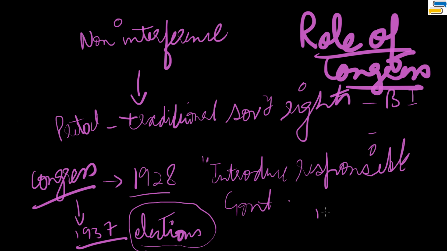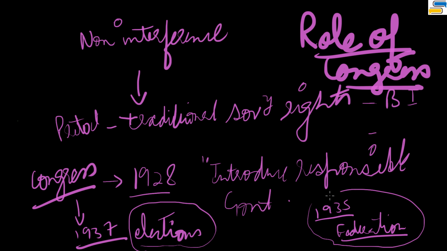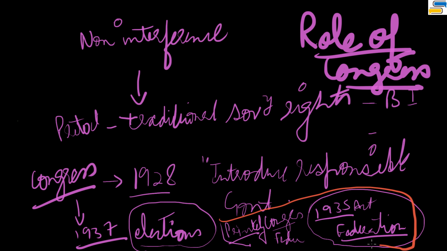And on the other hand, there was the 1935 provision for a federation. I'll give you the background of this federation thing. The princes thought that now we really need to give something, otherwise people will turn against us. So they agreed to the idea of federation. But the British idea of federation of the 1935 Act, the Congress idea of federation as they were demanding, and the princely idea of federation, these three ideas were quite different from each other. Each one thought it to be for others to have. For example, what princes thought wasn't the Congress idea. So this is the reason the princes would now find themselves in a problem at this time.